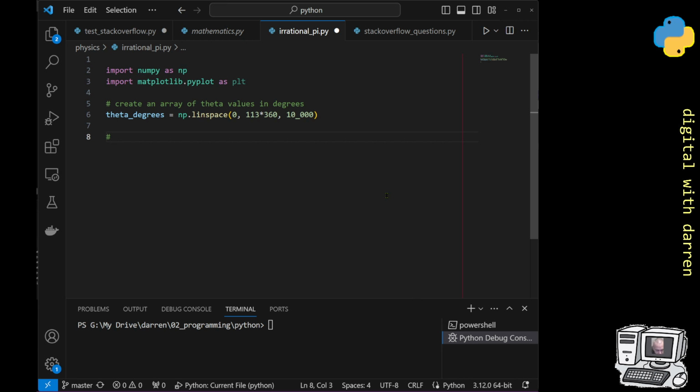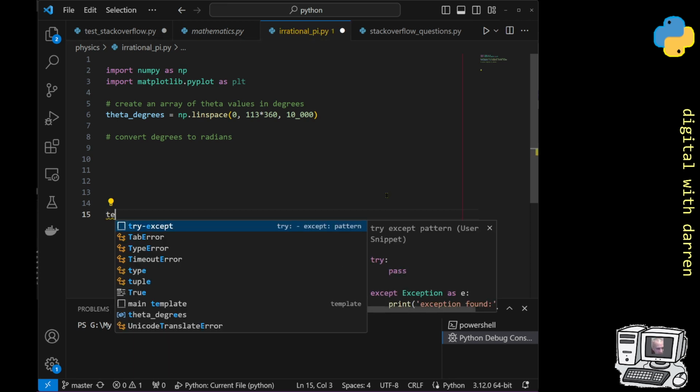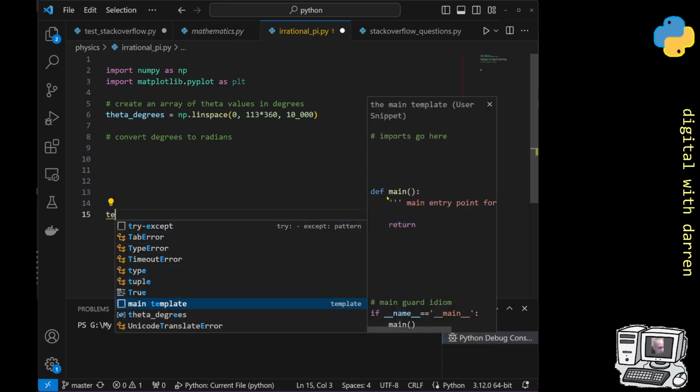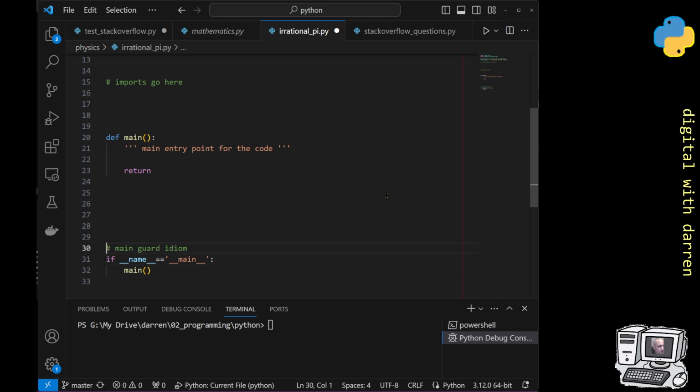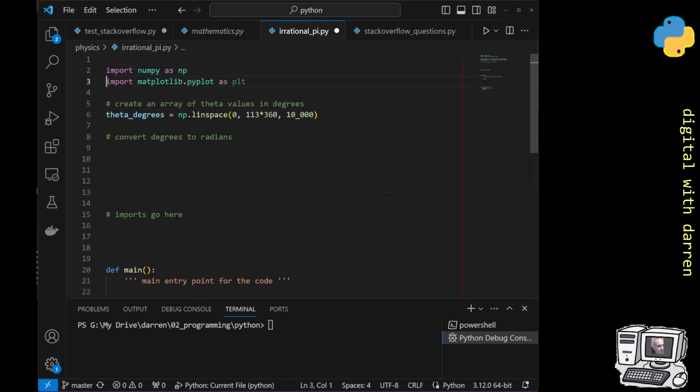The next thing we need to do is convert degrees to radians. Now, one thing that wasn't in the actual script that was written, so I'm writing this down as a script, is that normally, and I might actually do this, I'll be doing mine slightly different, which is a template basically. So I've got a main template here. We like to have a main template, so you've got an if name equals main guard and run everything in our main module. So this is a main entry point of the code, and our imports will go there.